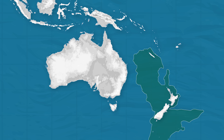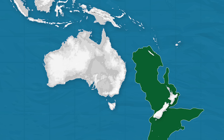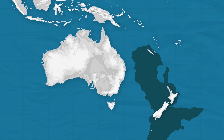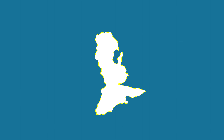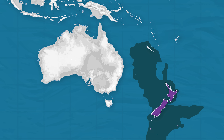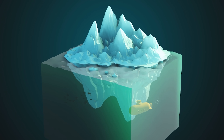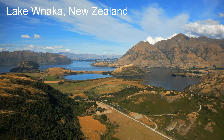Now let's dive a little deeper — literally — and go all the way across the world to take a look at Zealandia. And if it sounds like New Zealand to you, you're right, because it's exactly where New Zealand is. Unlike Doggerland, which was more of a low land bridge, Zealandia is the real deal — an actual continental plate, 93% of which is today submerged beneath the Pacific Ocean. Zealandia was about 4.9 million square kilometers, that's about two-thirds the size of Australia, roughly the same size as India. And yes, New Zealand is just the visible tip of this hidden continent — think of it as the top of the iceberg of that geological world, with just a couple of mountain tops peeking above the waves.